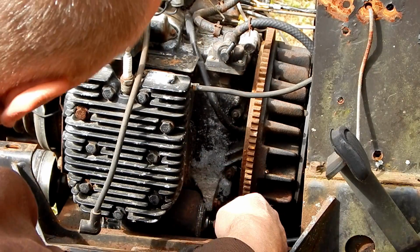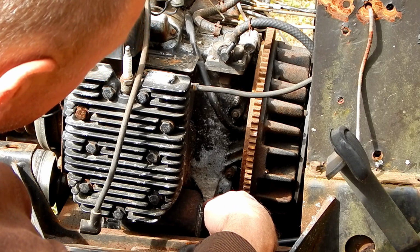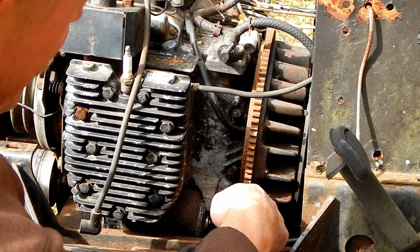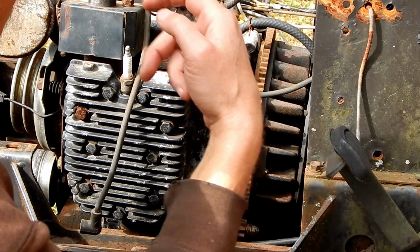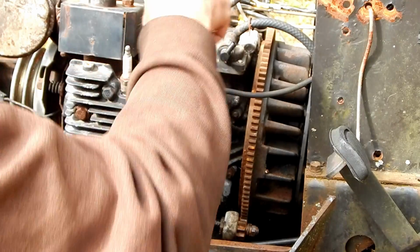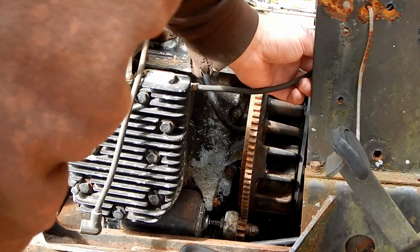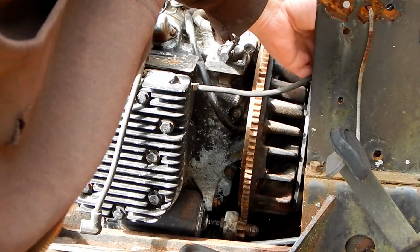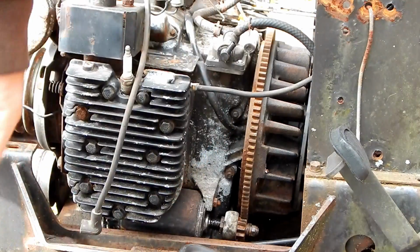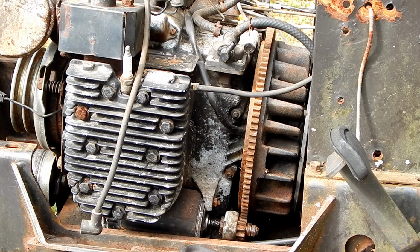And so we should try and clean the connections where the starter mounts to the block, and then clean the connection here where this attaches to here, and then that comes up and goes to here. Clean that. Probably wouldn't hurt to clean all of these connections. So let me go get the wrenches. We'll take the battery out. We'll hook everything up the way it's supposed to be hooked up.